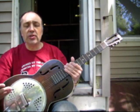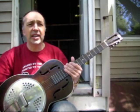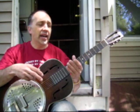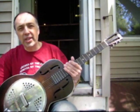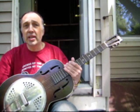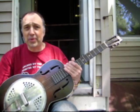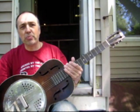A lot of times they'll sell these guitars as bottleneck guitars because the action is high. And you can play them that way as long as you just play all the notes with the slide and you use your ear to line up the notes so they sound right. I suspect that back in the day, that's why they played a lot of slide on their laps, because if you had a guitar that you couldn't play any other way, lap definitely does work. But anyway, that's the major problem.